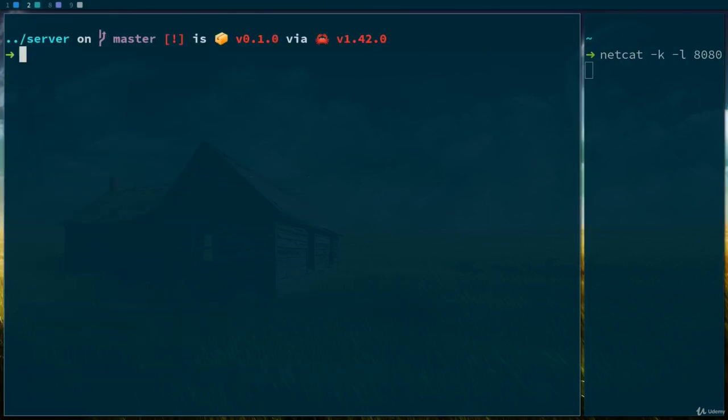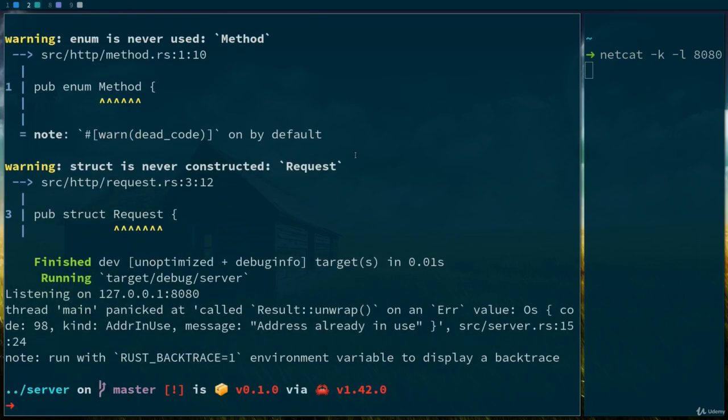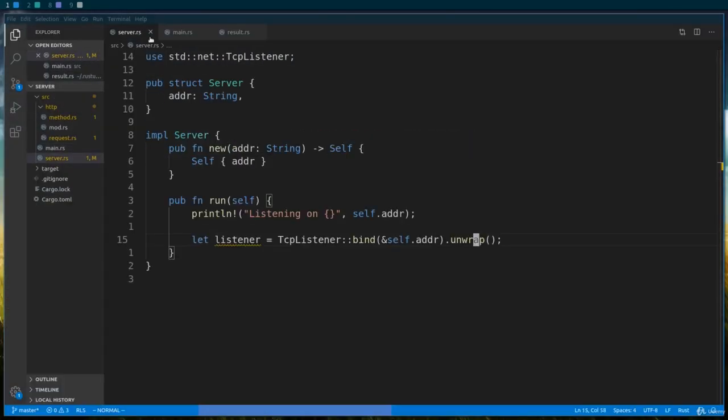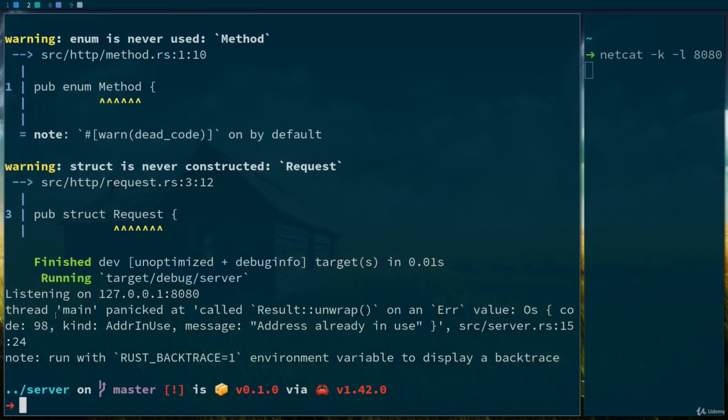Now, if we try to run our server again, we see that it failed. We got our log line, which is what we would expect in our server, but then right after that, it fails because the main thread panicked, calling unwrap on the result because the result was an error.